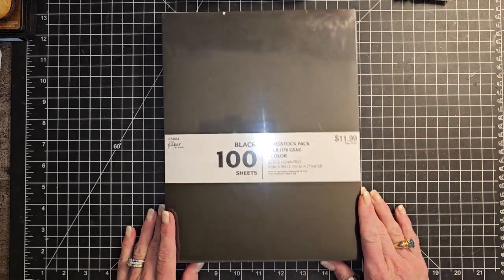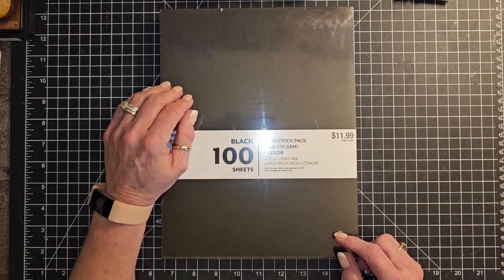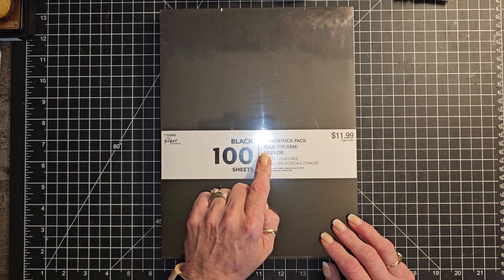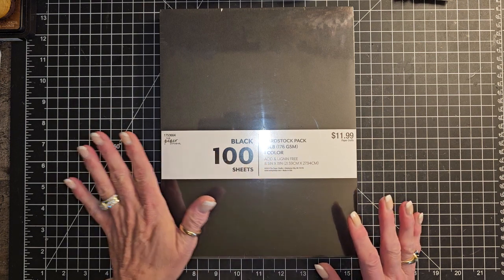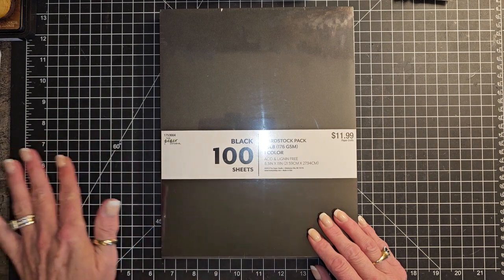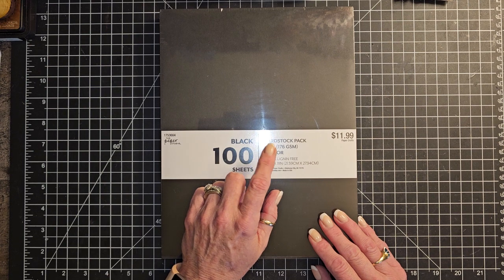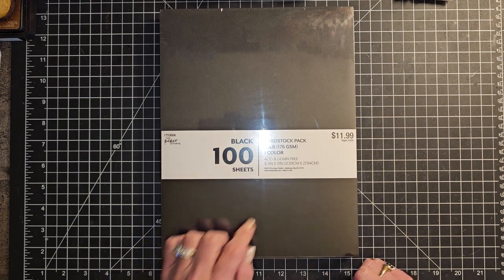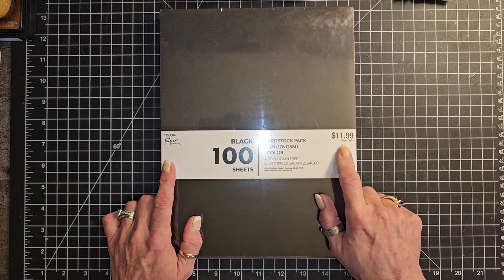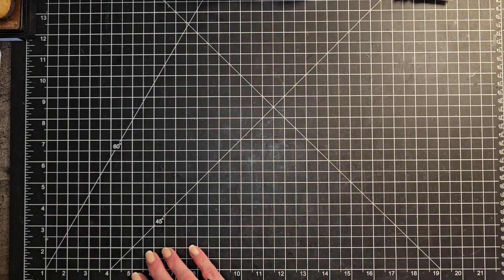So I needed to go to pick up my cardstock. As I told you guys last time I was at Michael's, I picked up a couple of packs of black cardstock. Did not look at the poundage and it was 110 pounds, so far too thick to make envelopes and things that I wanted to. It's perfect for other things like regular die cuts, but I didn't really like it for making envelopes. So I did pick me up a thing of 65 pound cardstock. This is the paper studio and it was 40% off, so I paid like $7.19 for it. It's a hundred sheets.